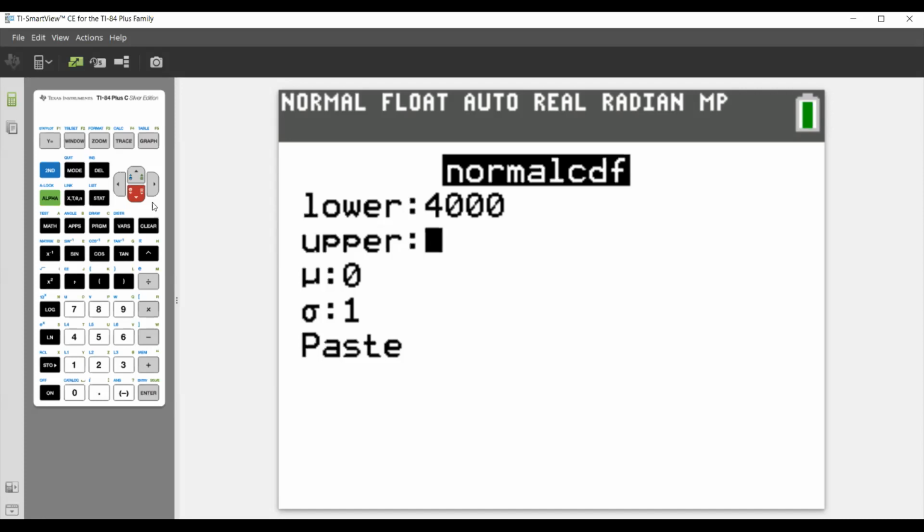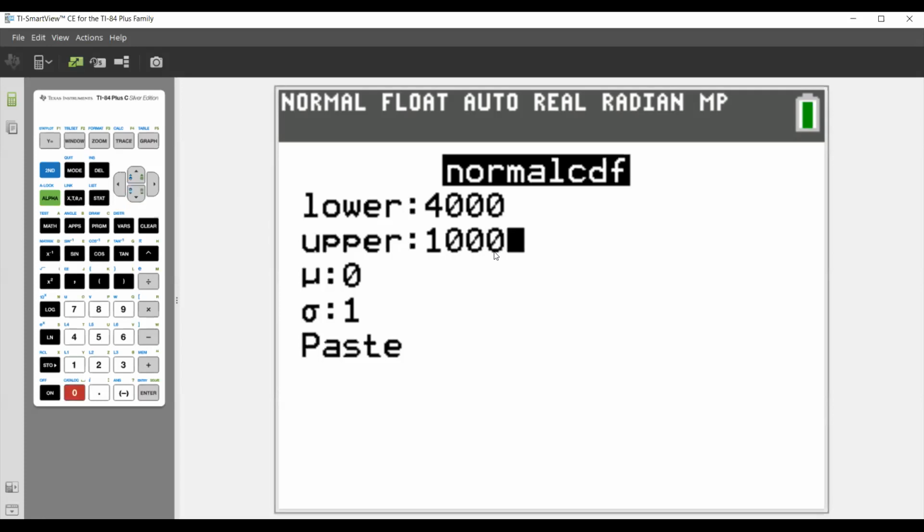So 4 standard deviations higher than the mean. Now, the standard deviation is worth 600 grams. So 4 of those is 2,400 grams. And the mean is 3,500. So if we add those two numbers, it's 5,900 grams. So the upper value here should be at least 5,900. So I'm going to make it 10,000 just to be safe. Certainly don't want to put 1,000 there. By the way, if I put 1,000 in there, I'm going to get a negative answer for my probability, which, as you know, probabilities can never be negative.